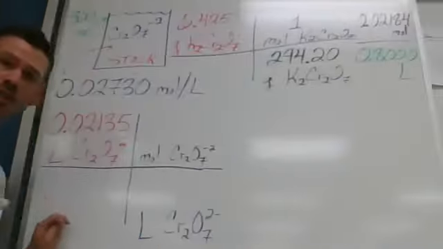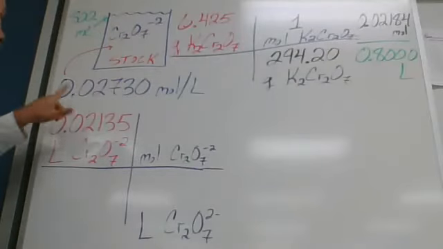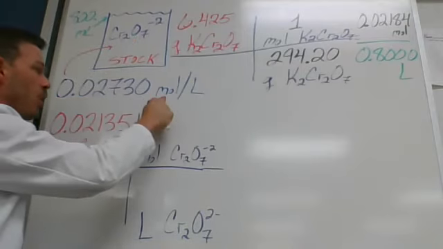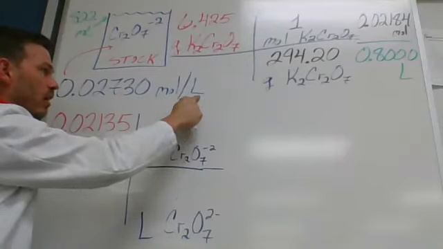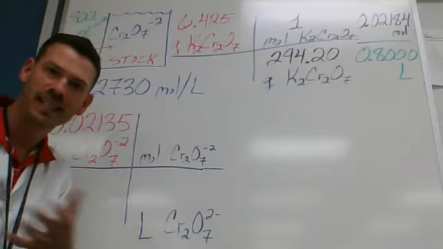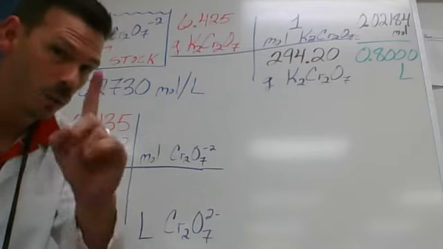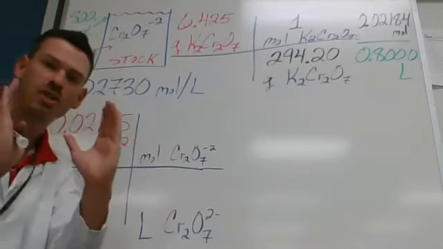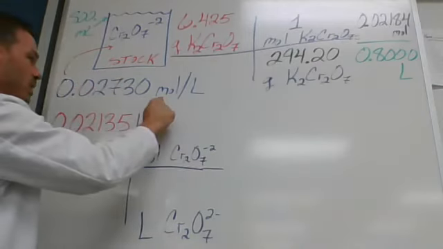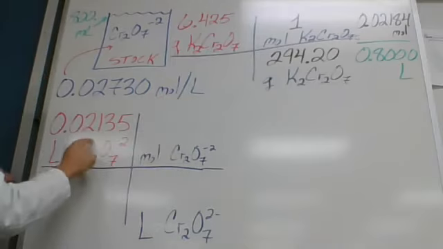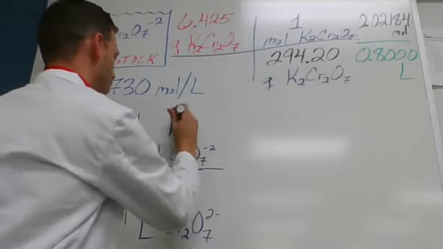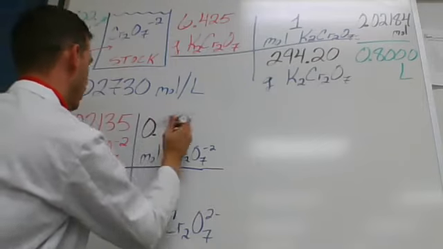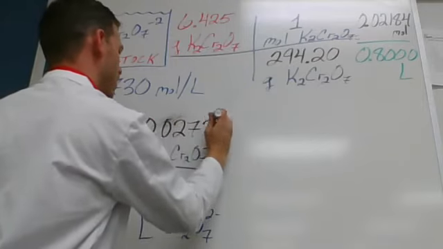So if I go to my stock solution, you'll see that I've already found that my dichromate has a moles over liters of this many moles in every 1 liter. It works the way miles per hour does, right? If you're driving 60 miles per hour, it's 60 miles in every 1 hour, all right? So my conversion factor here absolutely works from this known stock, that there'll be this many moles in every 1 liter, since that's where I pulled this from anyways. 1 mole, I lied to you, 1 liter, 0.0273.